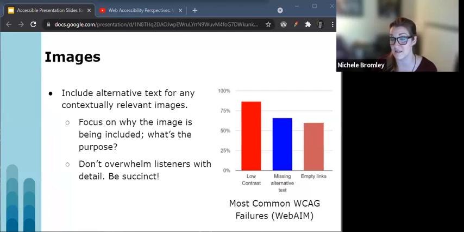Be succinct. That means if you've got a really complex image or graphic, typically the alternative text is going to give a general overview. What's the content and function of having that graph on the slide? What is the presenter trying to point out? This is a graph comparing X and Y with a slope trending more toward increased enrollment in the following year. It's what we're all hoping for.